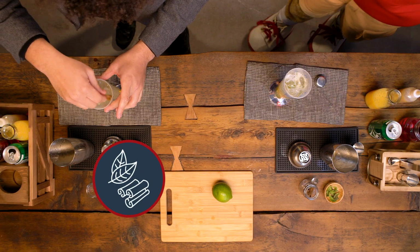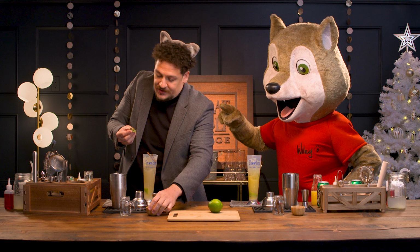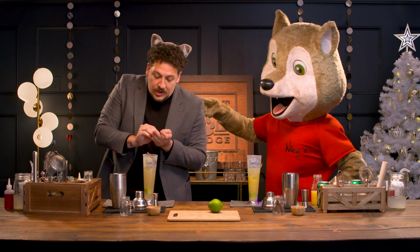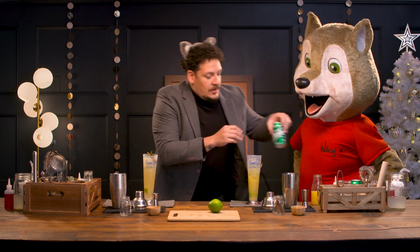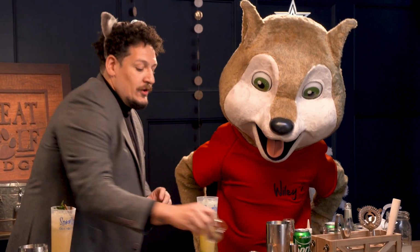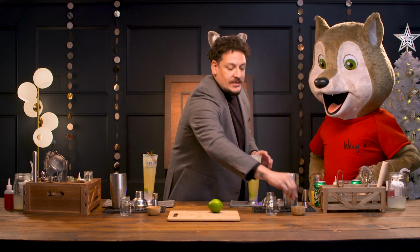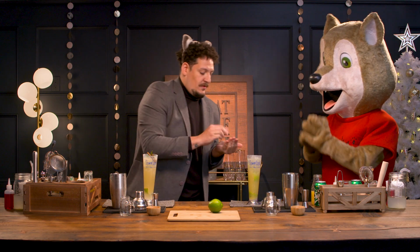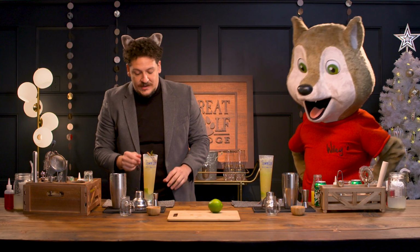Now, garnishes are little festive decorations that we put on top of drinks to make them look good and taste even better. What's up? Oh, you need help, absolutely. Actually, let's top this off with a little bit more Sprite for the little ones. Okay. Some cinnamon sticks. Yep, some mint sprigs. Slap the mint to open up the mint flavor and scent.